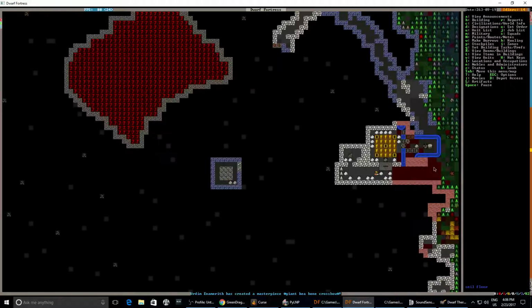Gonna be great. Did you suspend that wall? You did, didn't you? Well, the dwarf that was in the way is no longer in the way. So, that is most excellent. Okay. And we're nearly at the end of the episode anyway.